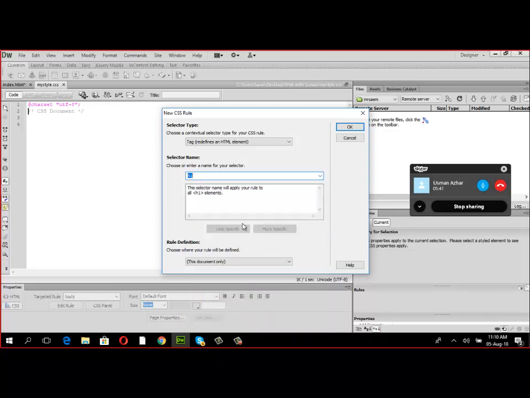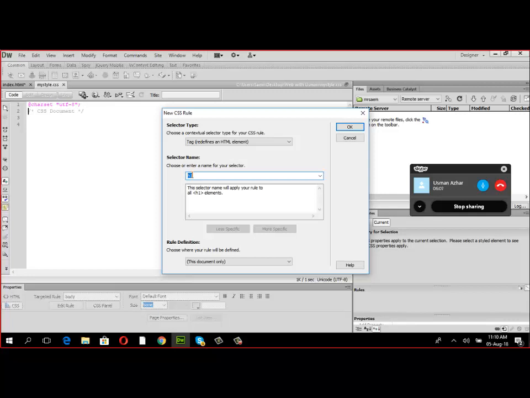So if I select H1, I want to define or change H1. Changing H1 changes the size of the heading. It defines a heading. For example, if I want to write my name is Saem, I'll start with the H1 tag and close it with the H1 tag. So it will display with the largest heading.